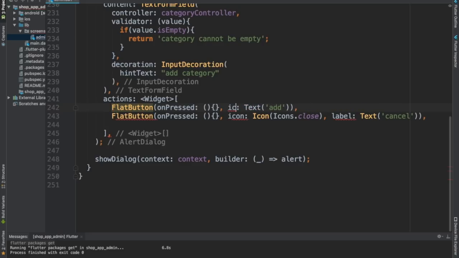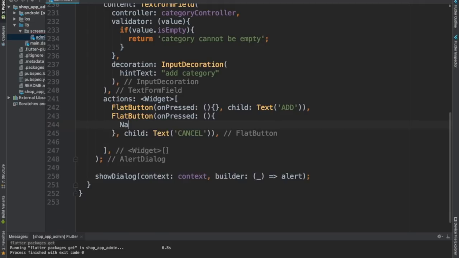So let's delete this, and here we'll write child, and we will do the same thing here, and here we'll write child as well. Let's capitalize this. Cancel, add. For cancel it's easier, we just need to do navigator dot pop context, it's all. Perfect.